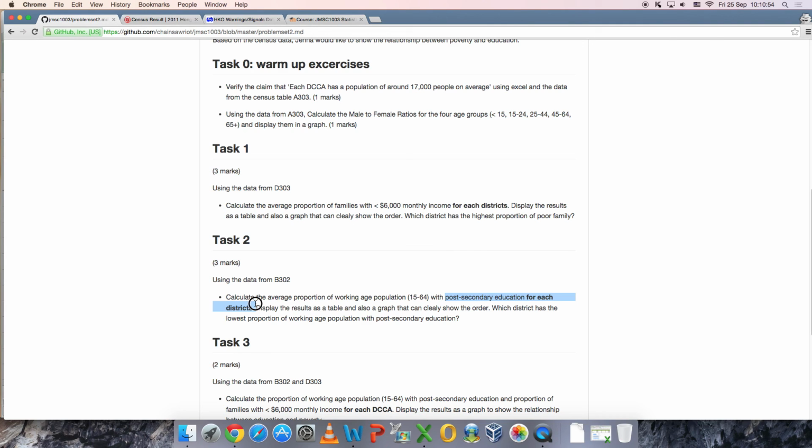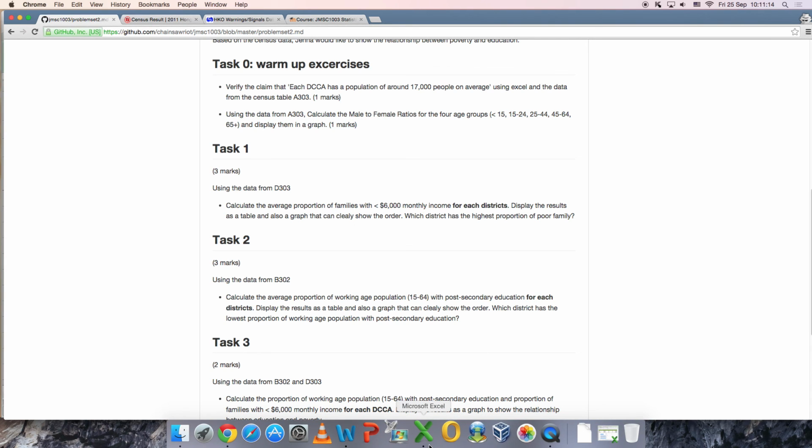Remember, district, not DCCA. And display the result as a table, also a graph that can clearly show the order, and then which district has the lowest proportion of working age population with post-secondary education. Okay.